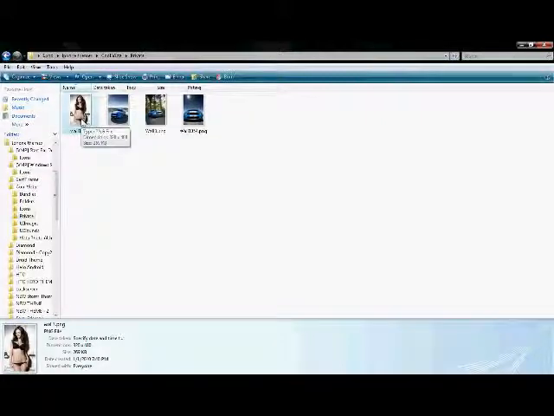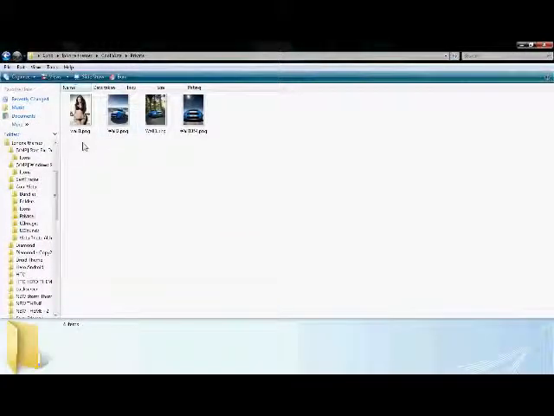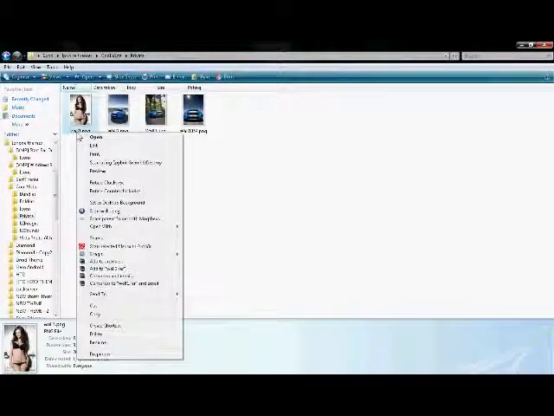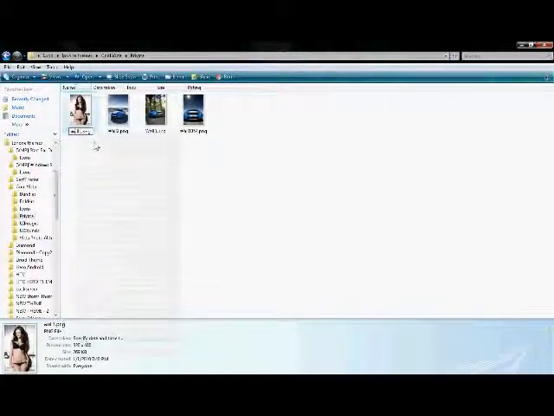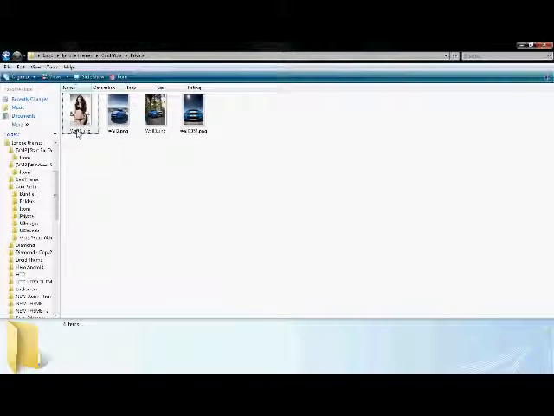Now, when I put it back on my iPod or my iPhone, whatever you guys have, it will be the picture of this girl. Like I said, if you don't want this picture of this Mustang, guys, just do the same exact thing I just did. And remember, the name is the most important thing. Now, see, guys, I would have messed up. I have W in a lowercase letter. It needs to be capital. Now, for sure, it will work, guys.